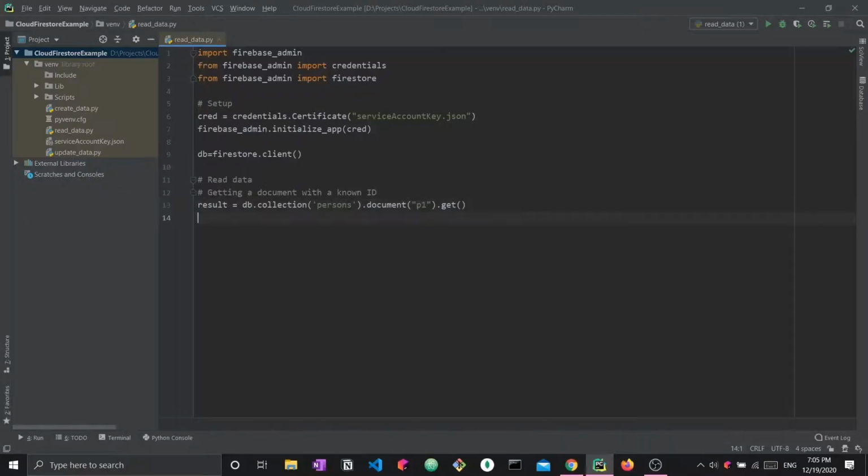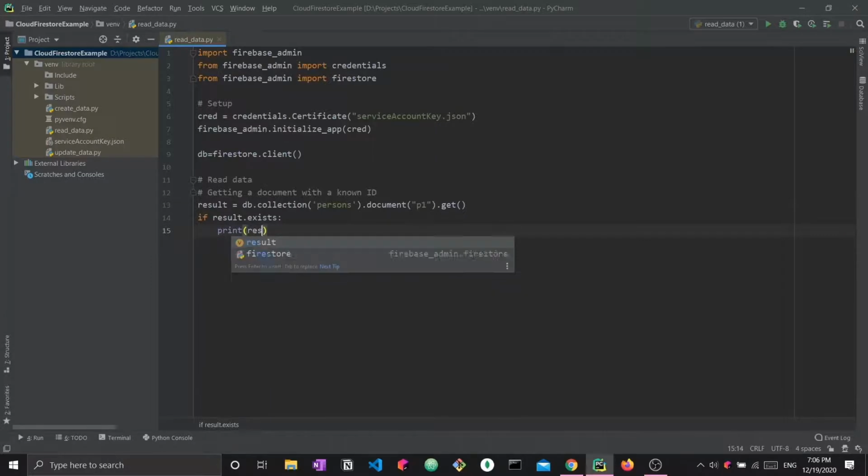And what I'm going to do is, if result.exists, because sometimes you never want to take this complete risk, especially when you're putting in the ID yourself. There might not always be a result. So result.to_dict. to_dict is a function that we use to print it in a dictionary format for us to actually take a look into the data.